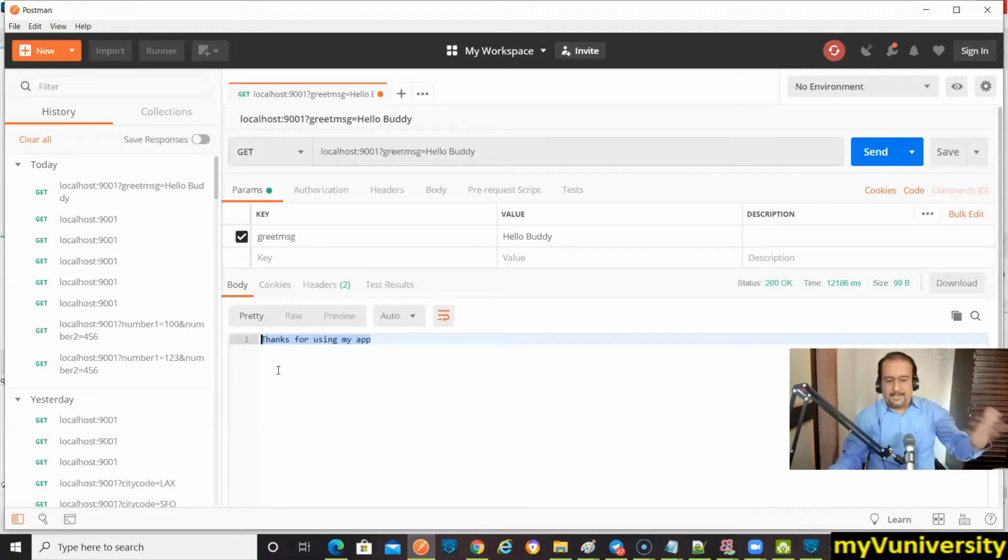This is the Set Payload at work, putting some value in the payload. Before that, payload is null. Query parameter, I hope you understood, greet message. Now if by mistake I give something else here, see what happens. I made a mistake in the parameter name. There is a mismatch between the parameter name I am using and the one my Mule app is accessing. Click on send.